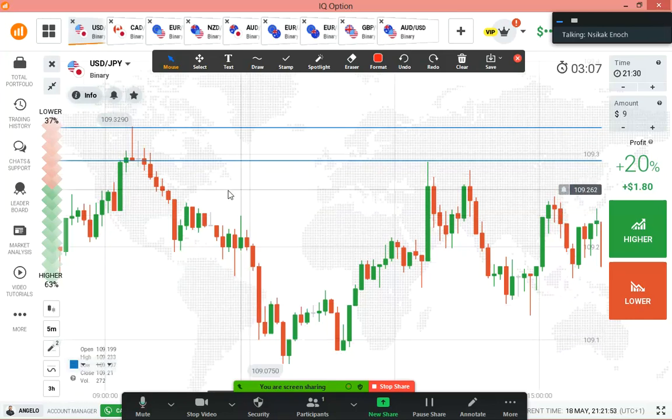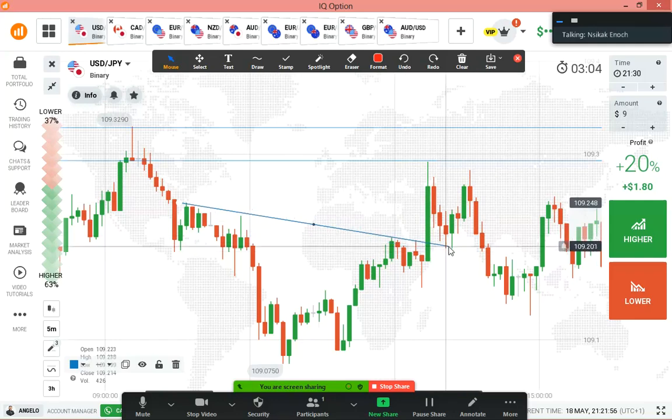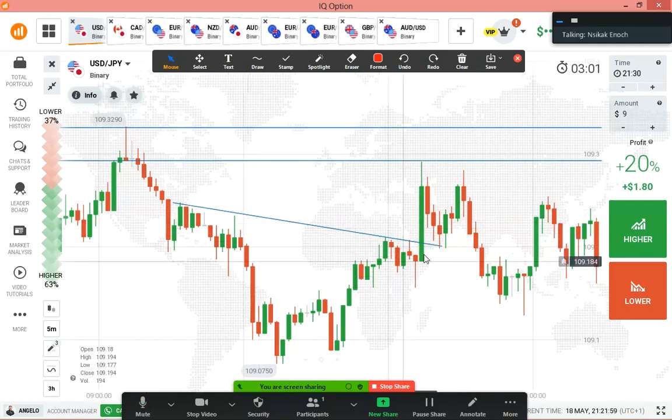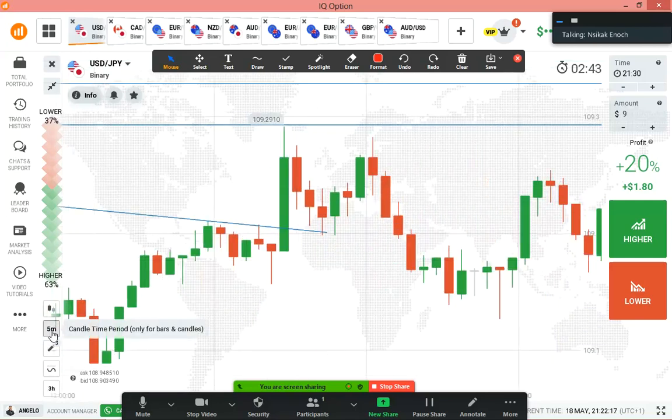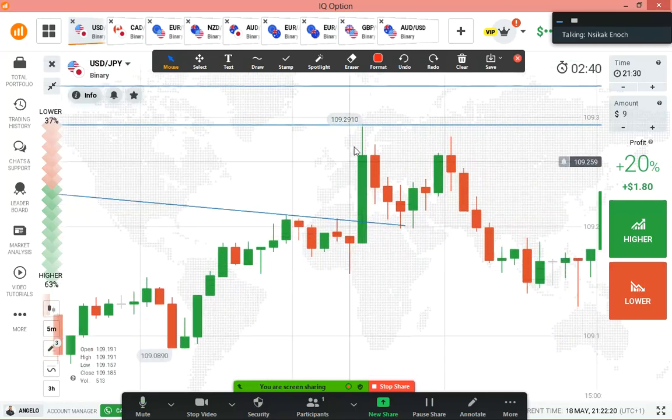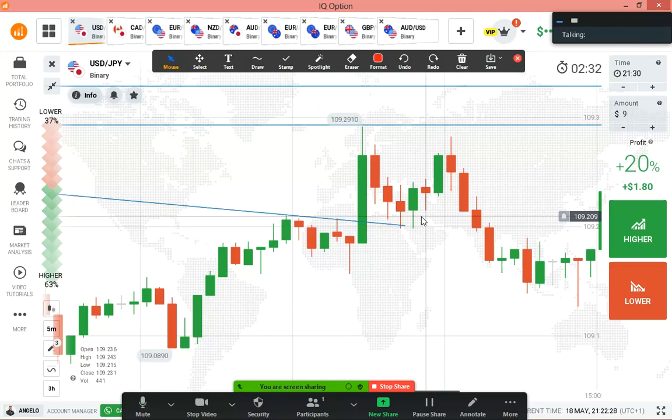Then we have resistance. This is resistance. So what happens when the price breaks the resistance? You can see the price hit the supply zone and then reverse immediately. So once the price, in this bullish rally, breaks resistance, hits the supply zone and starts dropping, if you want to take a trade in this kind of situation, let's say on 1 minute expiry time, 1 minute candle, you can just take this put option 3 or 4 times. So this is how you can stay profitable placing put options.